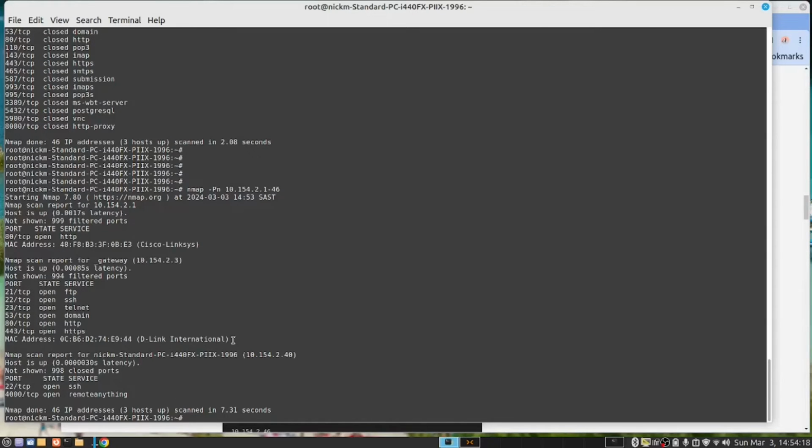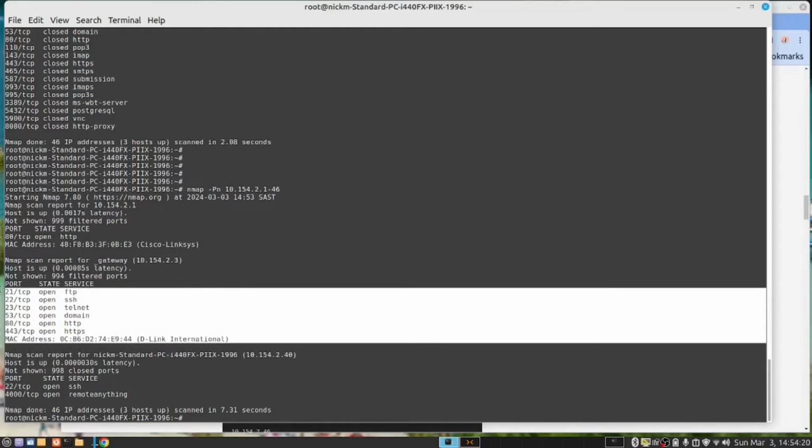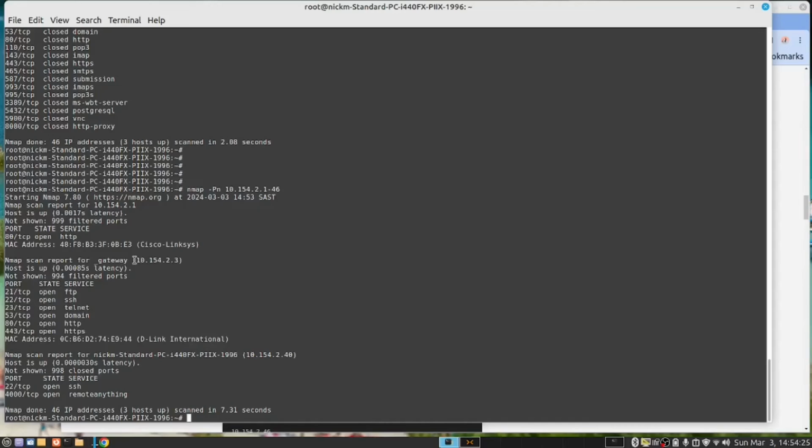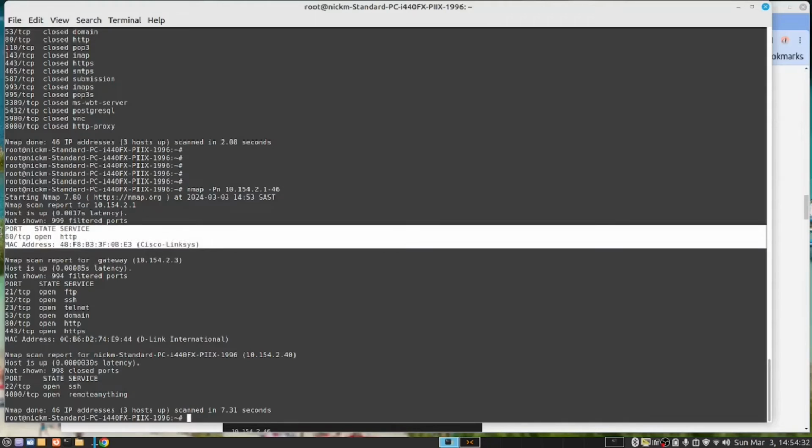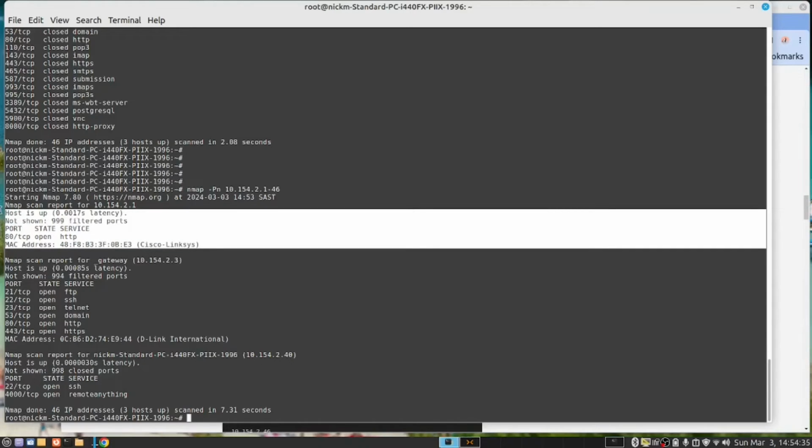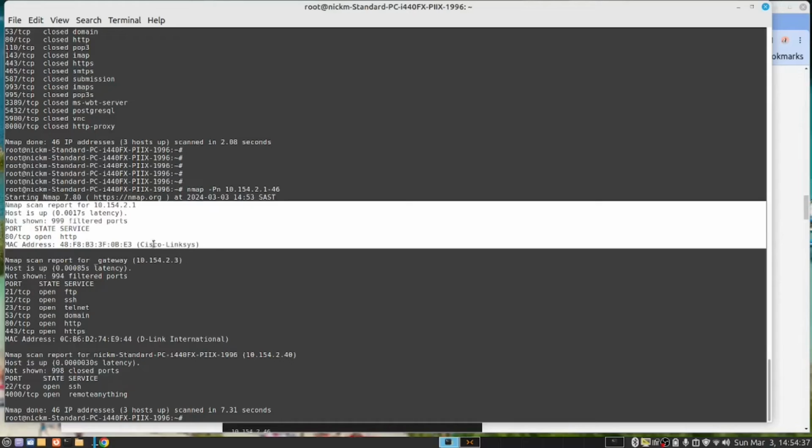In this scan, we got a list of ports and what they are that are open for the second router, which was our D-Link. And then also for the first router, there was one port open, and it identified that router as a Cisco Linksys router.